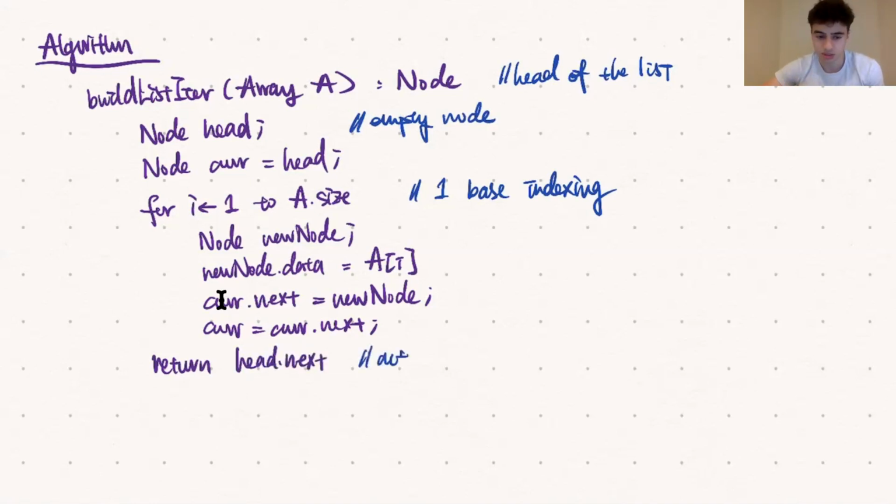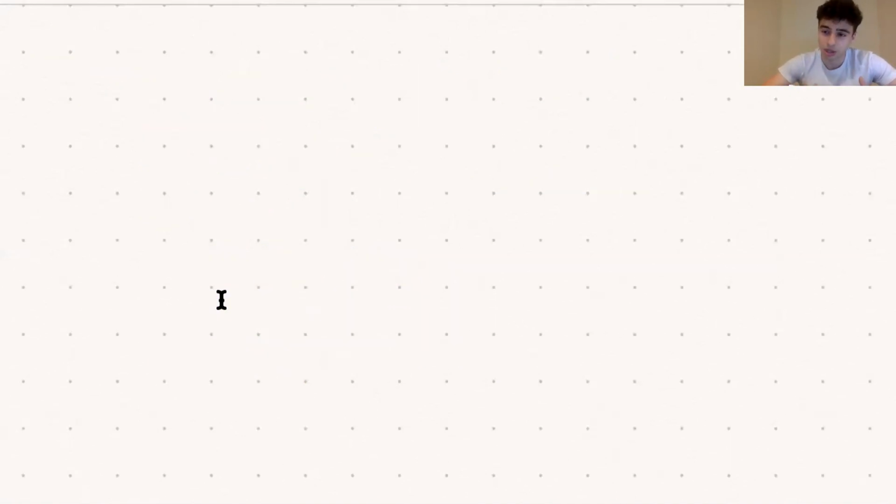So this code seems to be pretty straightforward. It's just going to continuously append to the linked list using this current tracer as we move along, exactly as we said we were going to do in the intuition. But let's take a look at the recursive solution to this. Let's build a recursive solution using the same idea, the same logic. Now we're just going to write our code a little differently.